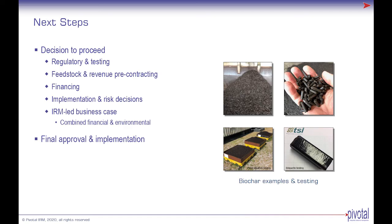What are the next steps? What does Esquimalt have to do to make a decision and move this into implementation? They're going to have to undertake testing of both the feedstock and to physically test the system using the waste. This will confirm acceptance of the approach of the materials, and it'll also set the standard by which the manufacturer can place a performance guarantee. Regulatory approval is going to be required. This is a change, as we've said. It's probably going to be the first location in Canada that's going to do this. And as Chris has pointed out, some of those risk items also have to be pre-contracted before we move to the next phase.